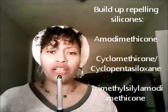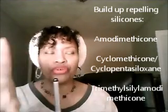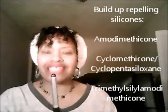But these particular silicones have a chemical component in them that enables them to repel buildup from other cones, if that makes sense. Remember the example I gave you: if you used a shampoo, you'd have that film, and then a conditioner with a cone in it, you'd have that film. These particular silicones, which I'm going to list here, have been formulated in such a way that they repel further film deposit on the hair. So you won't have as heavy a buildup, I guess is the best way to put it. They really do work to help prevent product buildup on the hair.